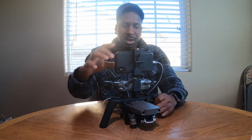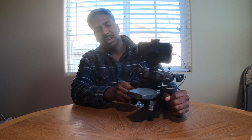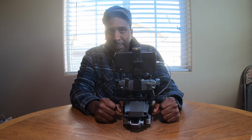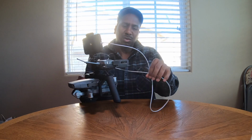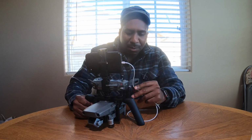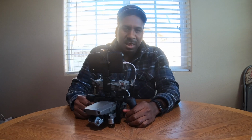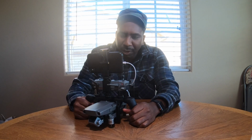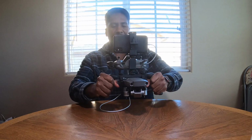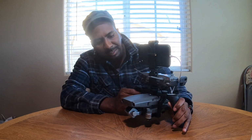Now your phone is in there, and now you have this cool walking type, because right now it is too windy outside, and I should have opted for the extra $10 cable, but I was being cheap, and I said no to myself, trying to save the extra $10, because I have tons of these iPhone cables laying around. But this is pretty sturdy. I have some walking shots. I did a few little tests, but I am really, really digging this setup.